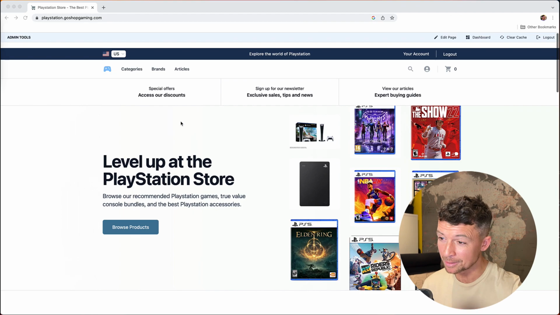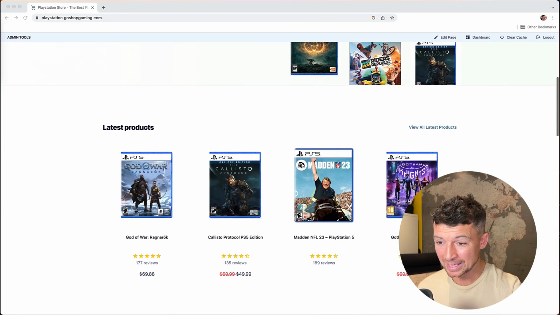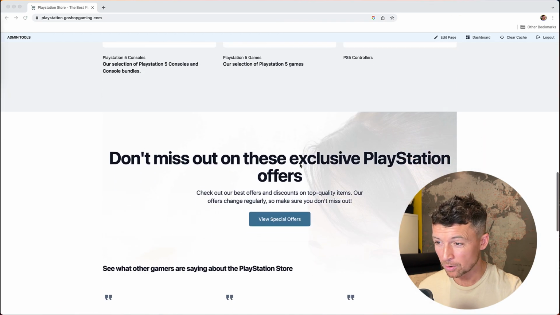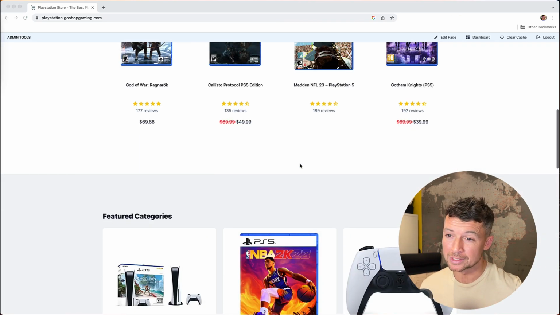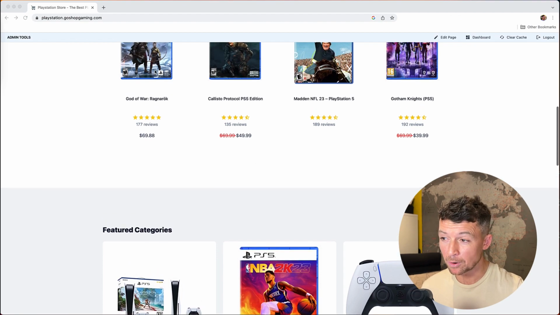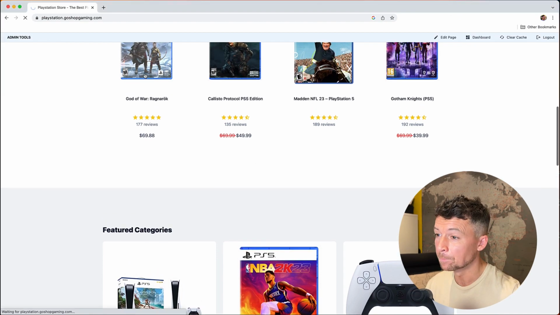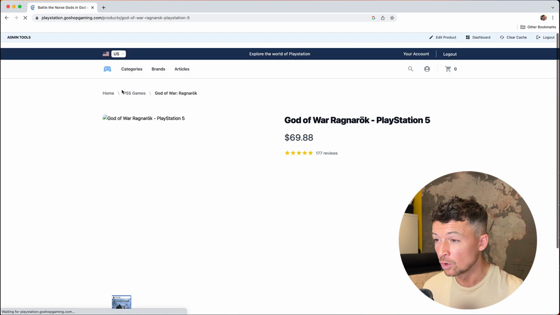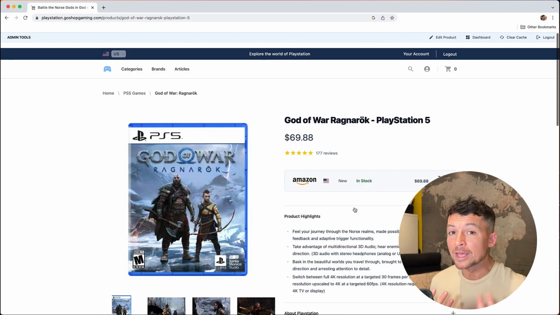So this is my example store. This is a PlayStation store and all the products in here are PlayStation products. In case you don't know what Firestore is, it's an affiliate store builder. So all these products actually are pulled from merchants like Amazon or eBay or Walmart and you make a commission when it sells. So you build a store, you stock it full of products from these merchants and you just make a commission. You don't deal with stock, you don't deal with all the hassles of returns and customers and that kind of thing. So anyway, there's other videos on that.